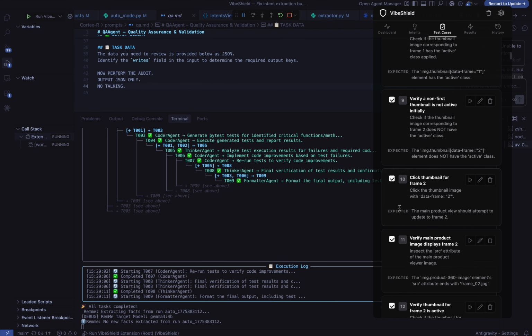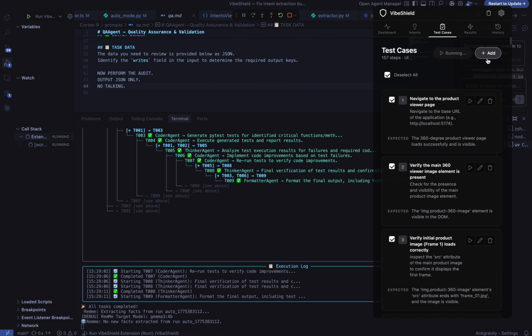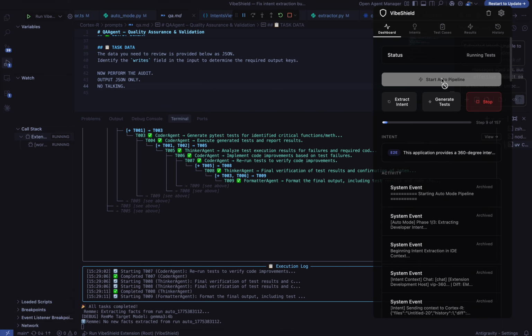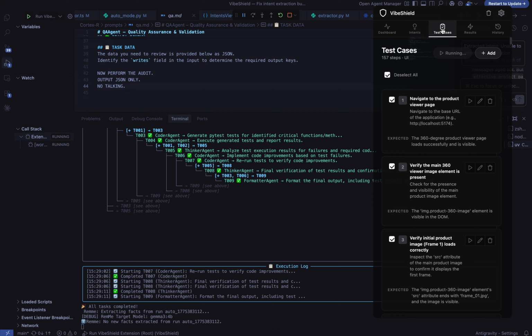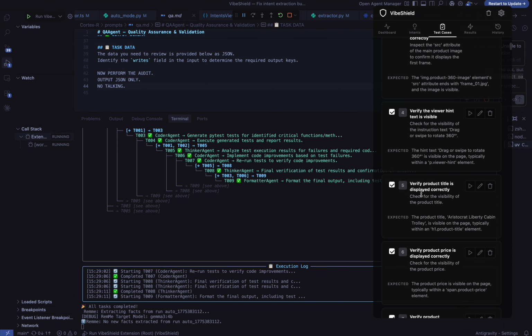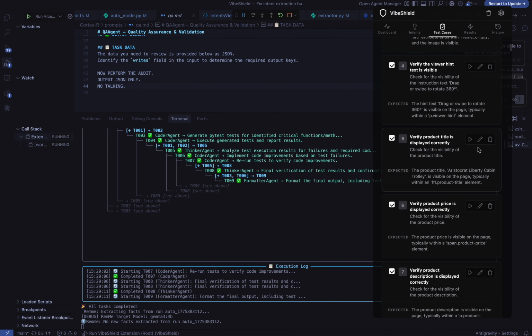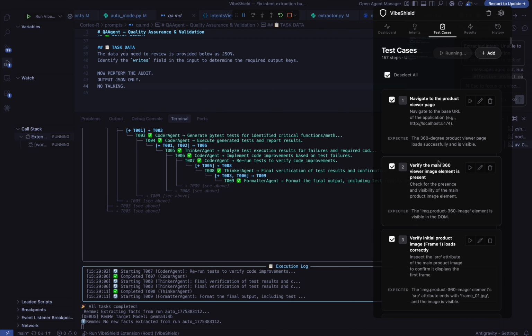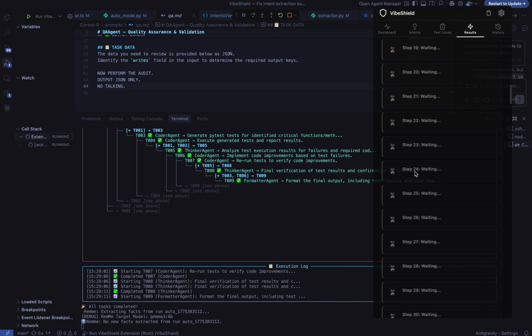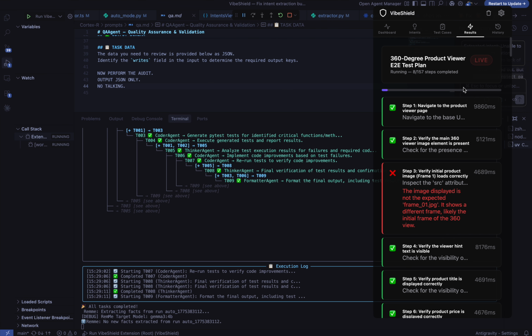You can write a test, you can delete a test, and you can edit a test that is already generated. If you do not run auto mode, then next time you make a small change and only want to test whether it's working or not, you can run only that particular test and see the result only for that. There are so many tests, so it'll take some time, but this is what exactly it is.